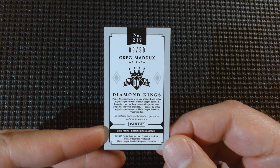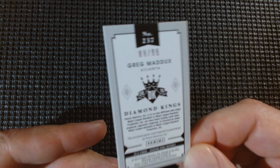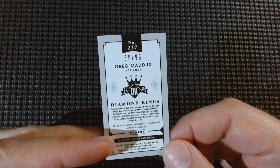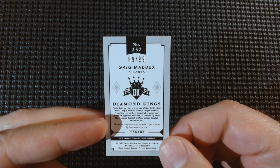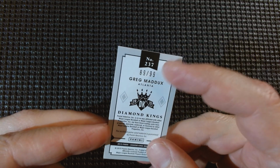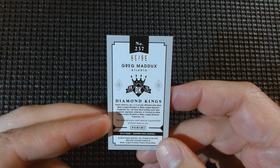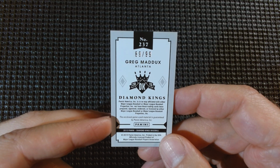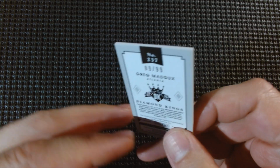But nevertheless, I was looking for Dawson, couldn't find him, but I came across some of these, and they have some beautiful minis. It's not that the card is super spectacular. They're nice. It's the relic, the fact that they put these little relics in these ones. They're numbered, which is cool. Obviously, you've got to get over the fact that there's no logos, but on some of those cards, they really went above and beyond with the type of relic they have.